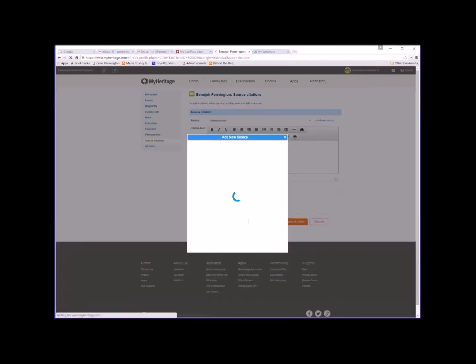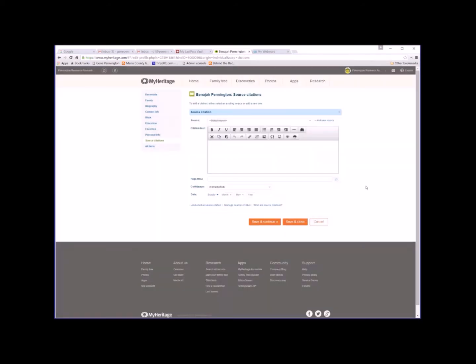Well, if you say add a new source, the add new source is a pretty obvious thing where you can go ahead and add the source title, abbreviation, author, description, and describe it. So this would be like, for example, if you wanted to add something of family Bible, something of that type that you might want to add in there, or a census record or whatever it might be.